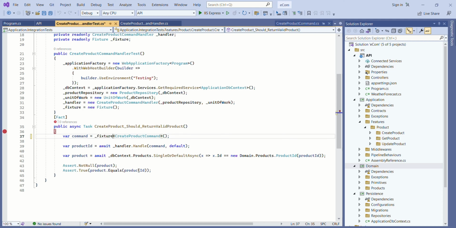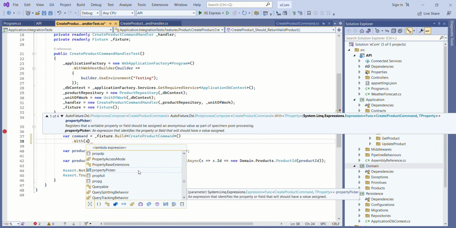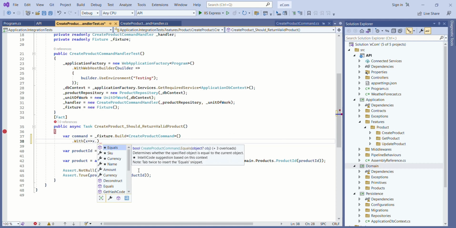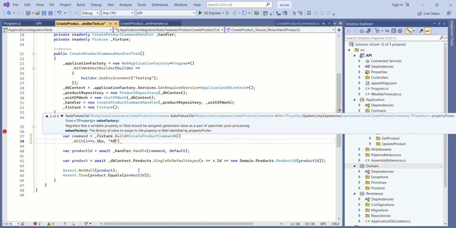So I'm going to build, with x dot SQ, and ABC.